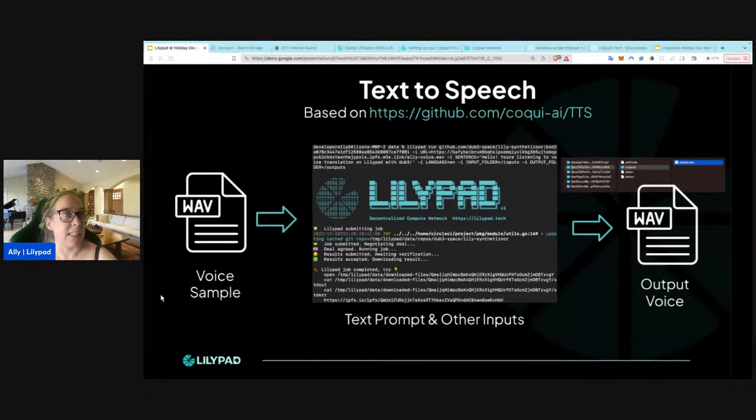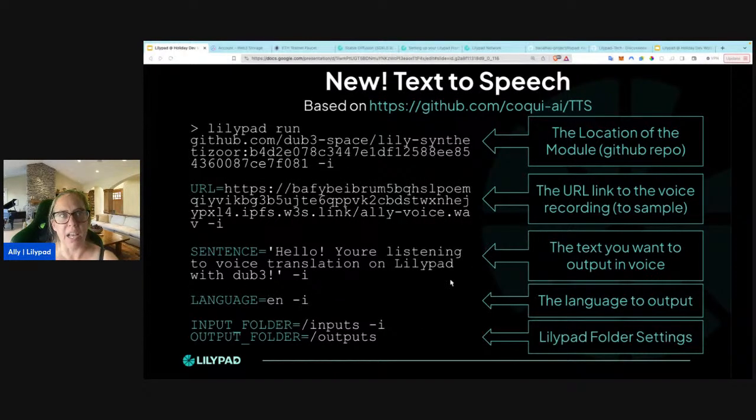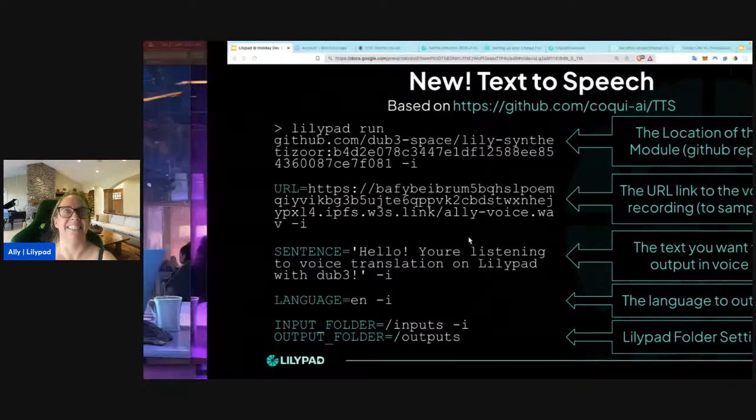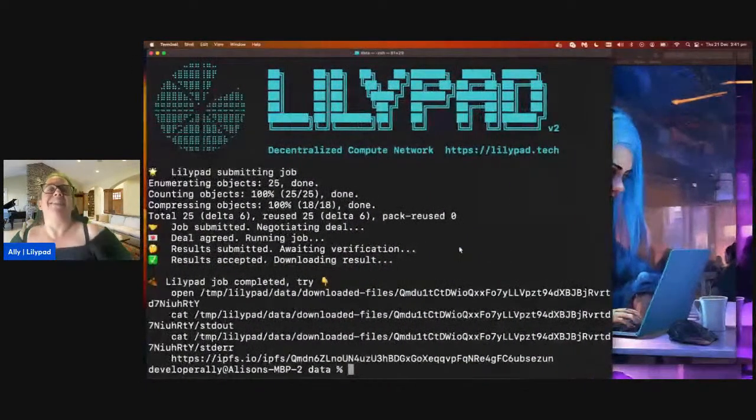You can then add a text prompt for what output you want, and it will output a voice based on the original voice sample with the words that you put in as a prompt. Which is pretty cool. You can even do it in a heap of different languages too. So it's based on this Coqui AI. Hopefully I said that right. It doesn't sound right, but it definitely is.